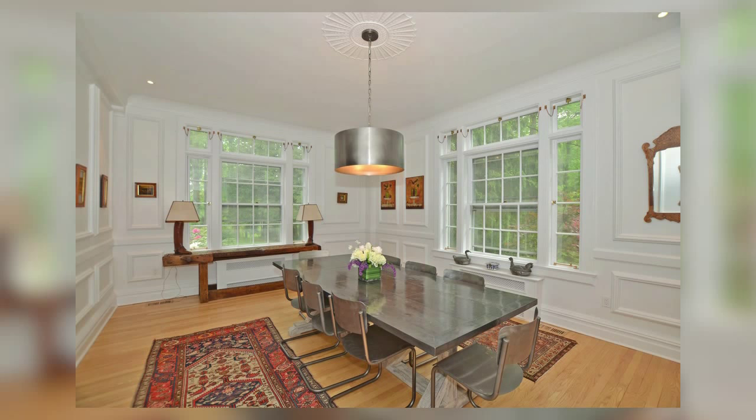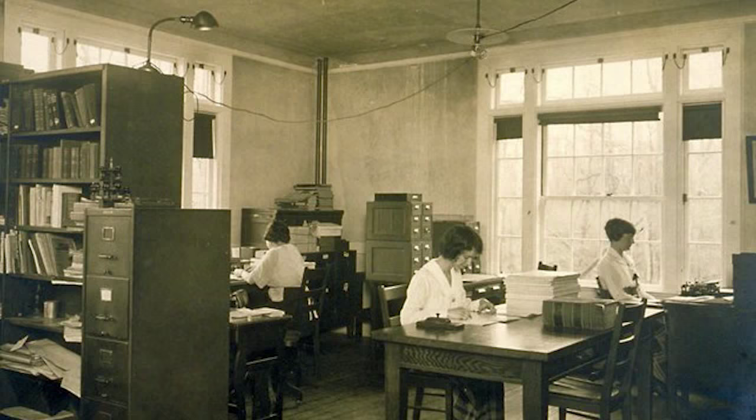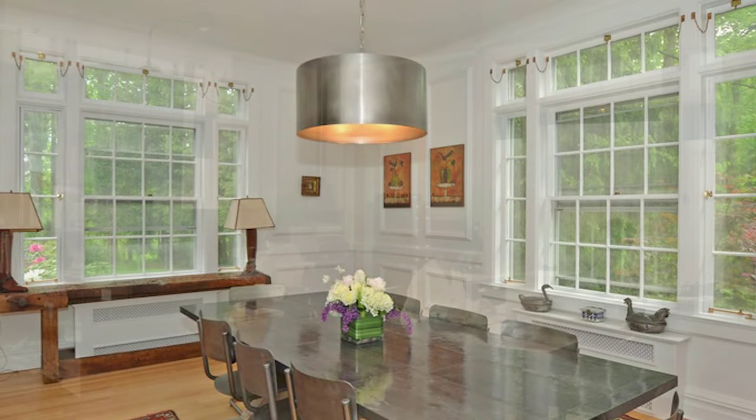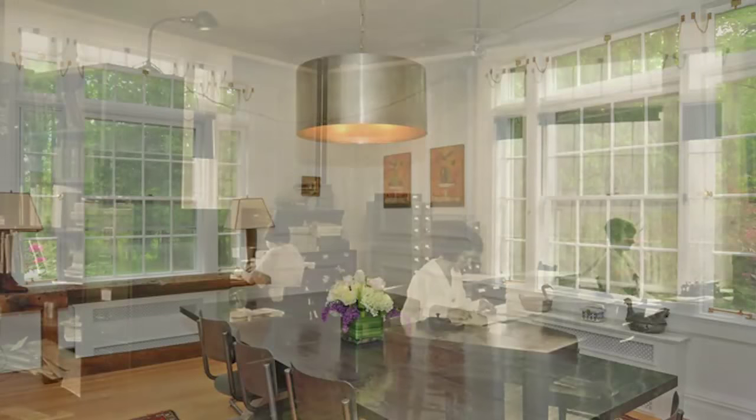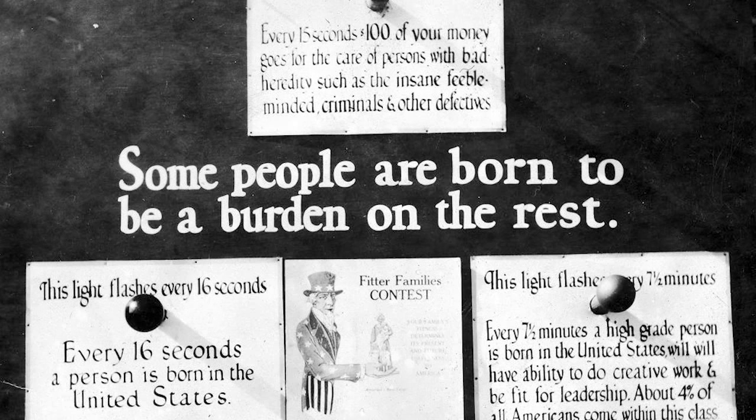Take your brunch in the same lavish dining room where eugenics workers poured over countless reports and data they pooled from insane asylums, prisons, orphanages, and homes for the blind, to create pedigree files of families thought to be unfit burdens on the rest of proper society — including minorities, the poor, the, quote, feeble-minded, and more.